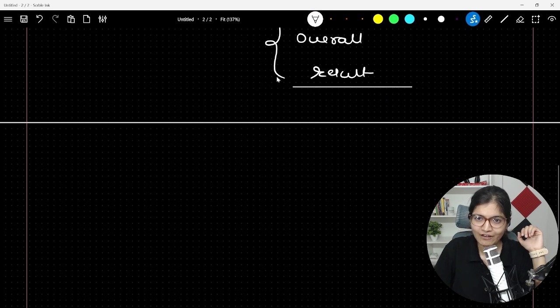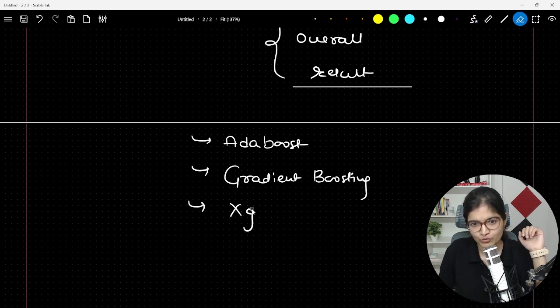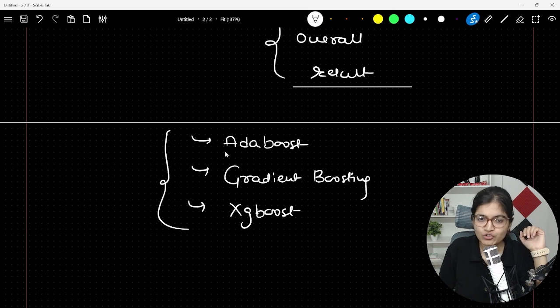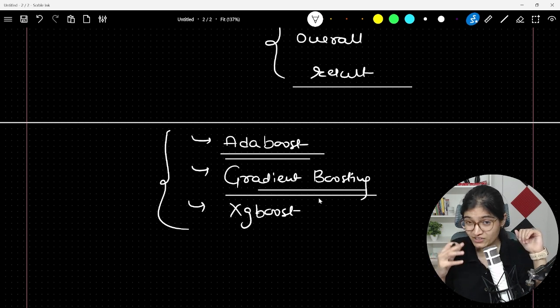Specifically, we have 3 important algorithms. One is AdaBoost, which is the adaptive boosting algorithm. The second algorithm that we have is gradient boosting, and the last one is XGBoost, right? So first of all, in our upcoming modules we will try to understand the complete core idea behind AdaBoost. Then we will have a module on gradient boosting, where we will discuss the internal intuition behind it. And finally, we will see XGBoost.